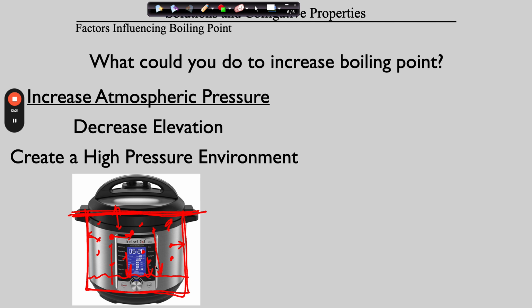And that creates more pressure on the water, and that makes the boiling point of the water go up. Guys, that's why we call these things Instapots, because they cook a lot faster. The reason they cook a lot faster is the water that is down here inside the Instapot is a lot hotter than 96 degrees Celsius. It gets well above 100 degrees Celsius in there, and as a result, it cooks your food more quickly.